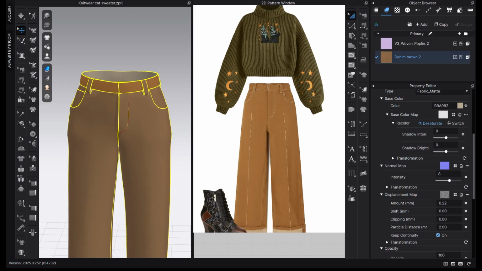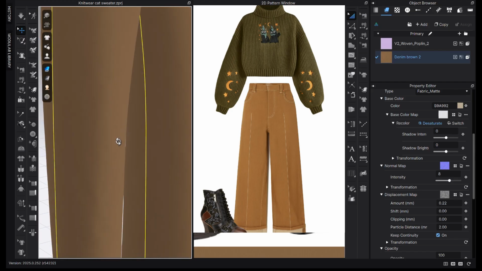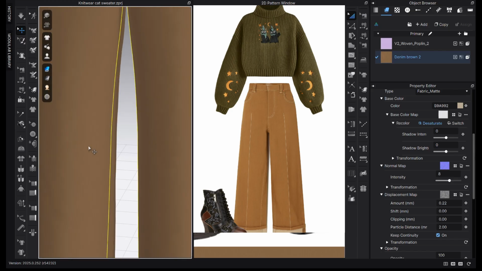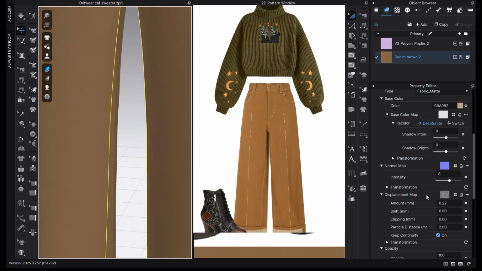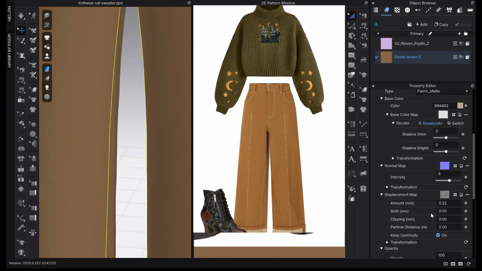The normal map, you don't want to change it because we used it from our denim fabric. The normal map, with some shadows, gives depth to our fabric. So CLO has their default normal map for this kind of fabric. If you have another normal map from other sources, you can bring it here, but otherwise you can just use the normal map available in CLO.